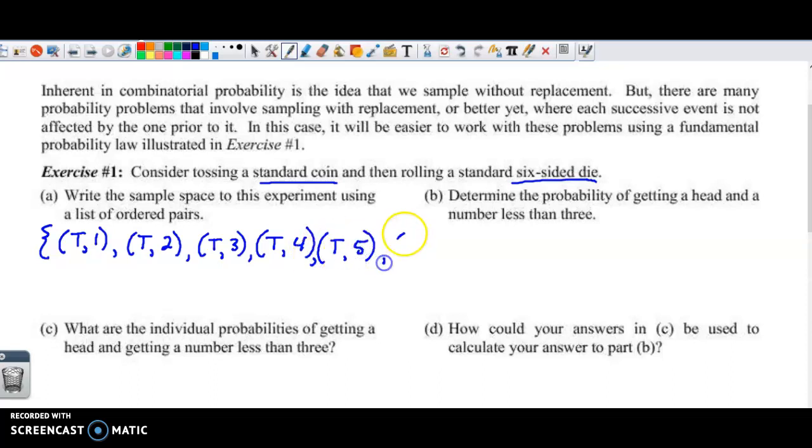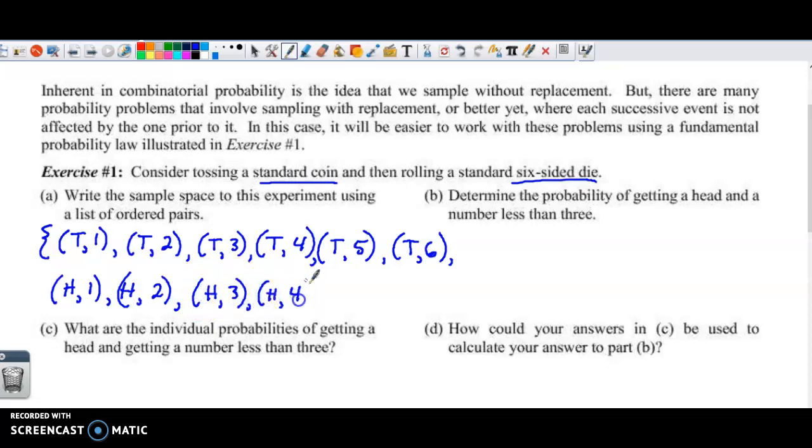Trying to squeeze it all right here, but I will go into the next one. Otherwise, you can get heads in a 1, heads in a 2, heads in a 3. So a few questions I could easily ask would be, how many different possibilities do we have? Because we will be doing probability just like what we did in section 9. There's 12, and that's because there's 2 options for a coin, and there's 6, and 2 times 6 from the fundamental counting principle tells us there's 12.